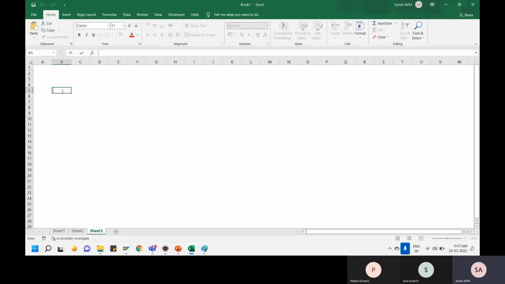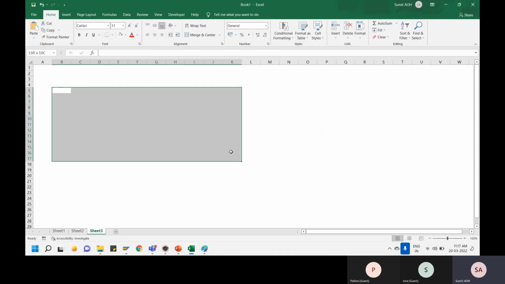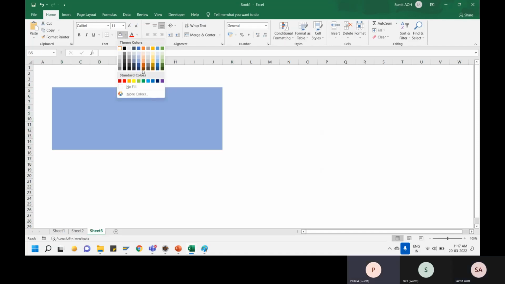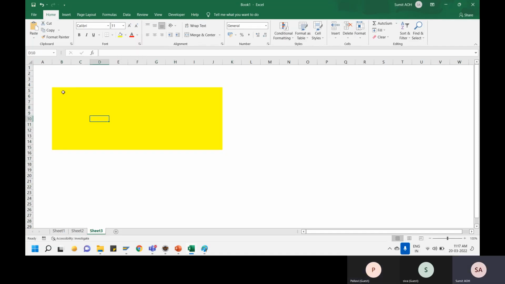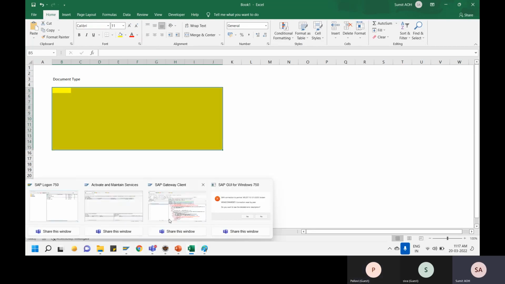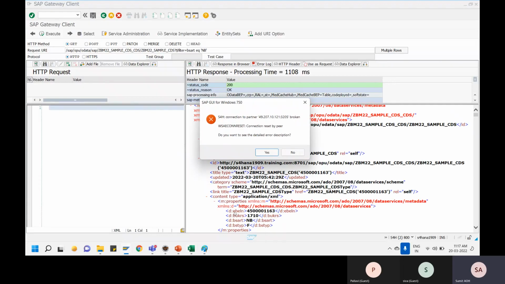Fiori application, let's just start with a very basic one. You can visualize there would be a table. In this table, you would be giving a filter to your user. He can filter on the document type, and here I am binding all the purchase orders. All the purchase orders that you would be binding would be nothing but these properties, the EBELN and BUKRS, that you would bind over there.